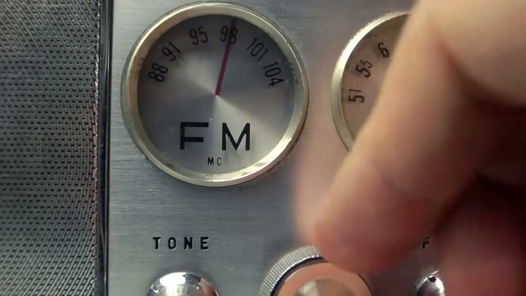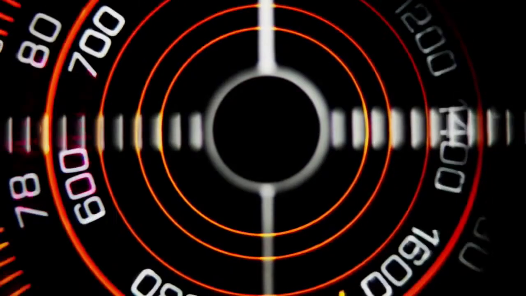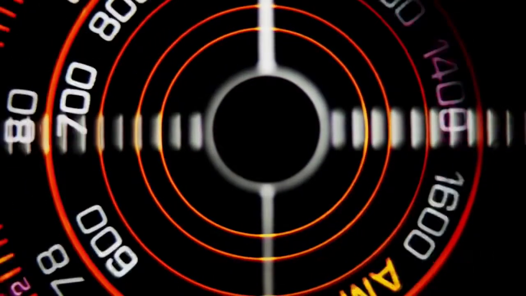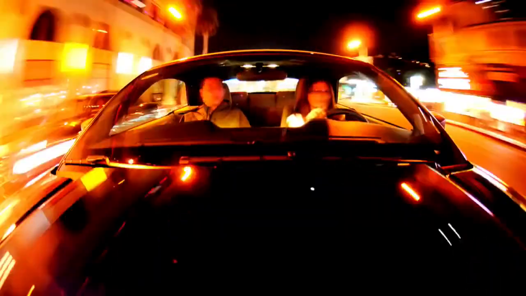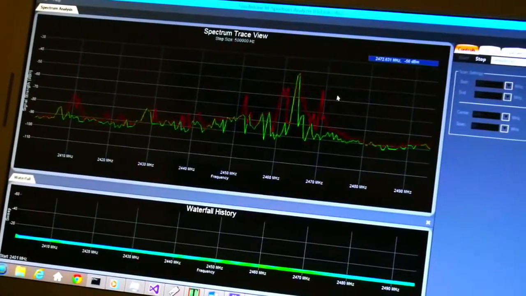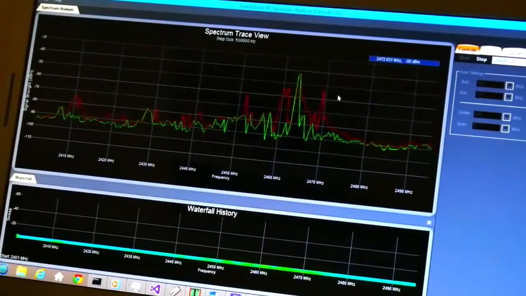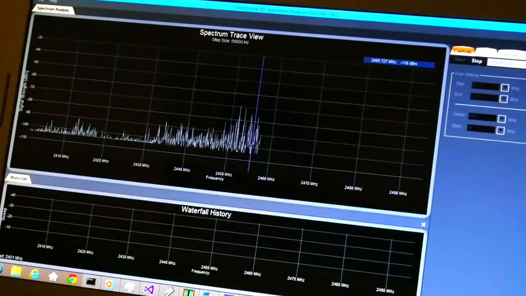An RF spectrum analyzer is similar to the radio we're familiar with in our cars or at home. If we tune to a particular station, also referred to as a channel or a frequency, our radio detects the RF signal currently being broadcast at the frequency we've tuned to. An RF spectrum analyzer sweeps across all the frequencies within a particular range or frequency band, that is to say, a spectrum of frequencies, and measures the strength of the transmitted RF signal at each frequency.